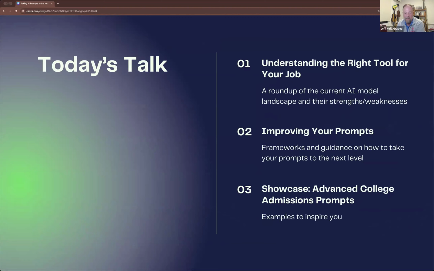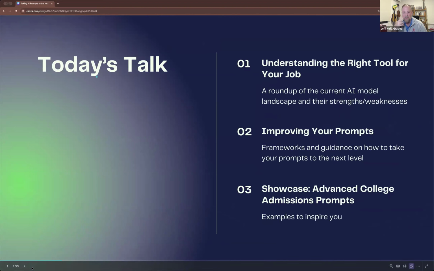So for today, Ben's going to kick us off by understanding some of the right tools. Understand that this is more of an advanced session, thinking about the ways in which you can elevate your work and all that you do with different types of AI models.